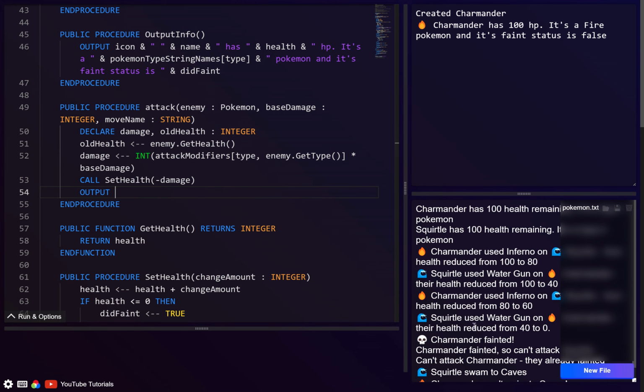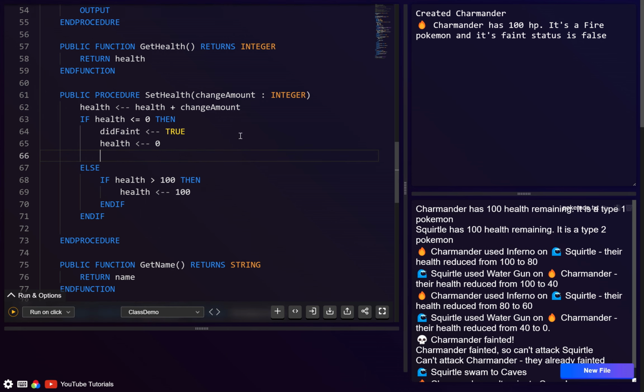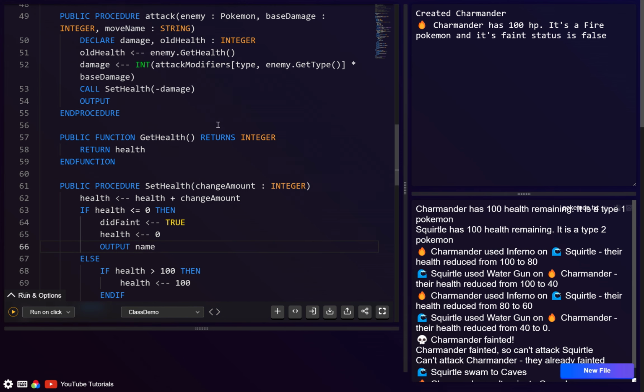I'm trying to think, and then probably here I'll just output the fainted message, probably inside here. So if we just go output, and then this is just going to be name. Because even though here we're calling this from the attacker's point of view, the problem is, okay, hang on.